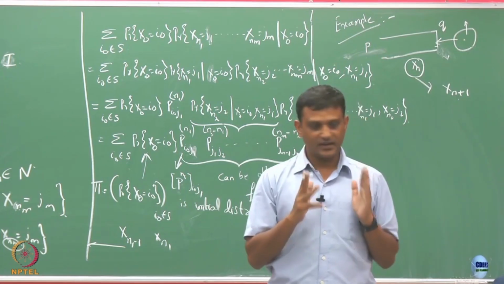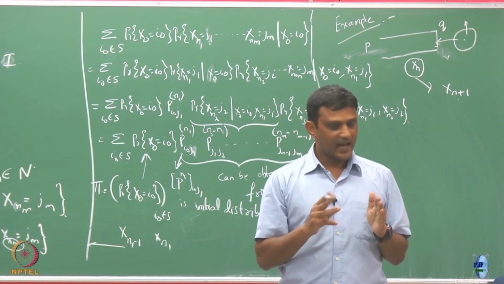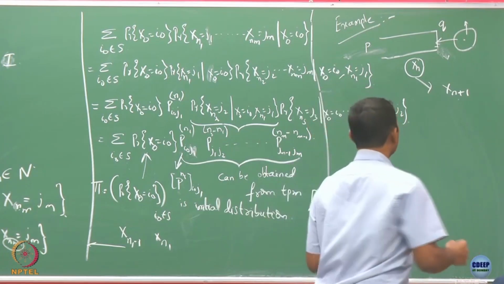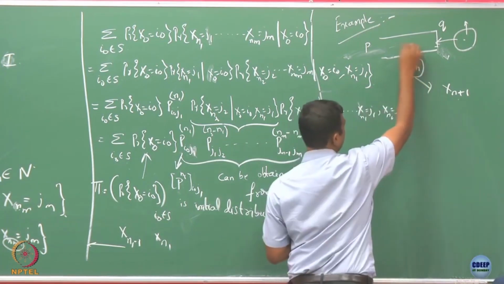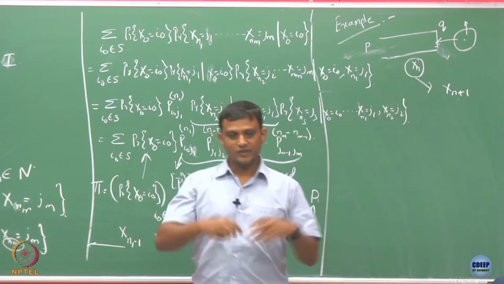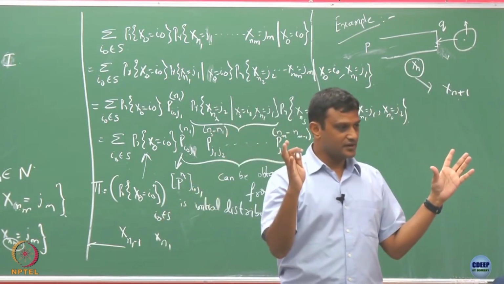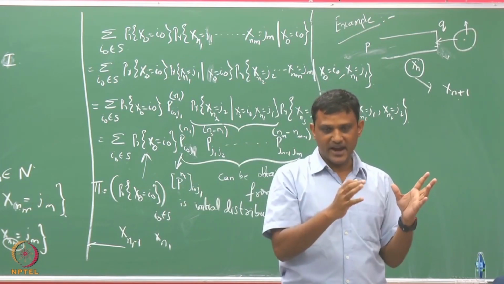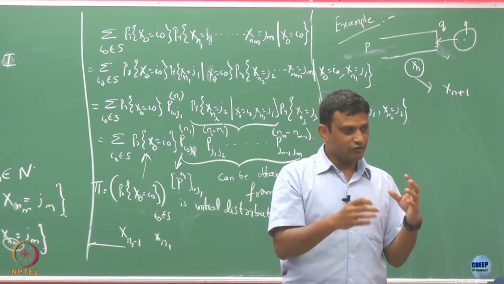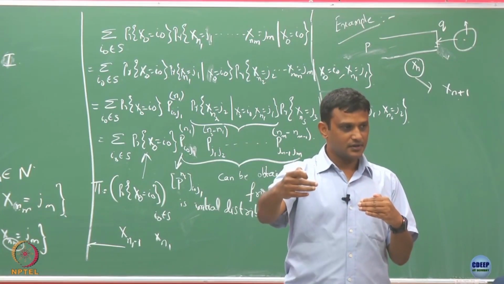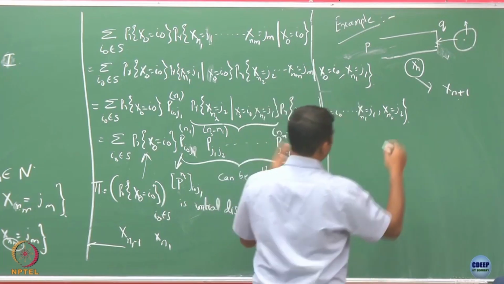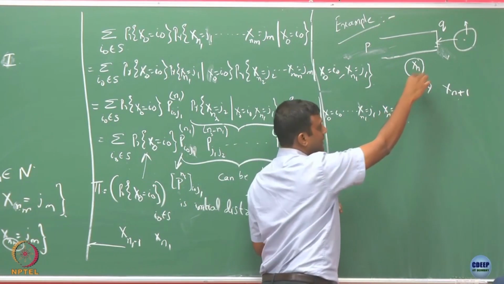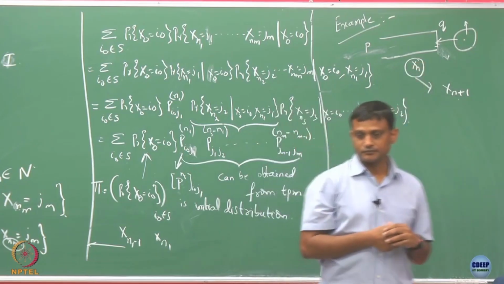Like if I know what my status is currently, I can describe what is going to happen in the future. In a way, the number of people waiting in the queue is already a summary of the system, right? What has happened so far, it is capturing the summary of the system, and that summary is itself enough for me to define the future. I do not really need to know what has happened till x1, x2 all the way up to xn minus 1, all that is enough is xn.